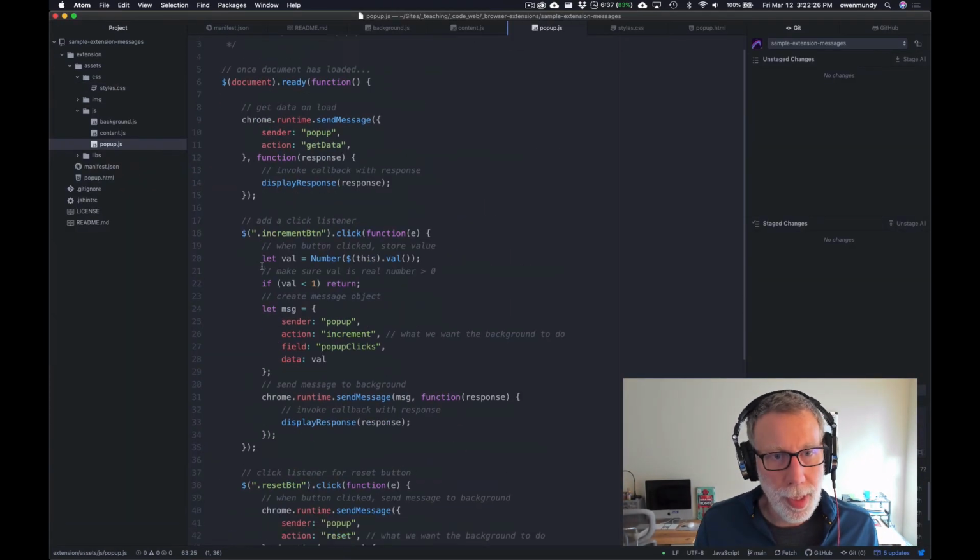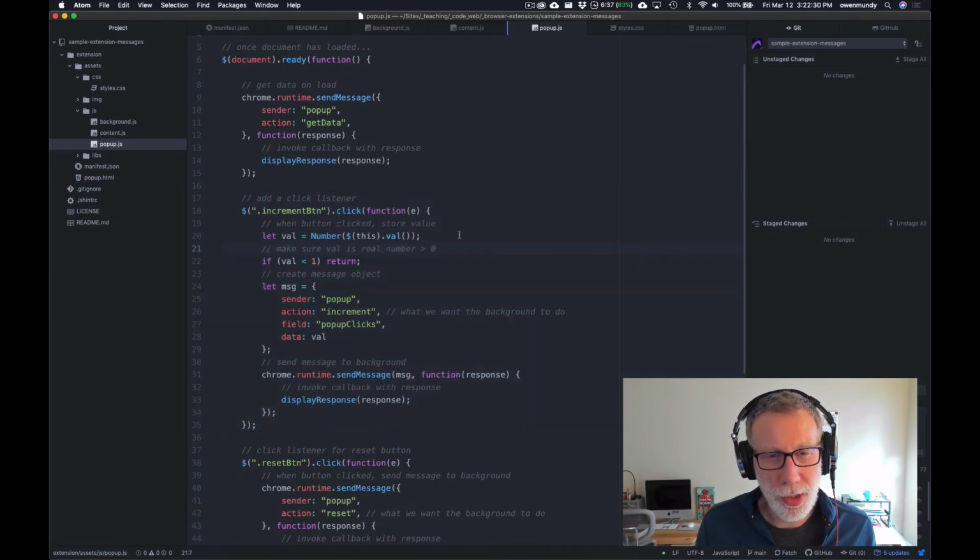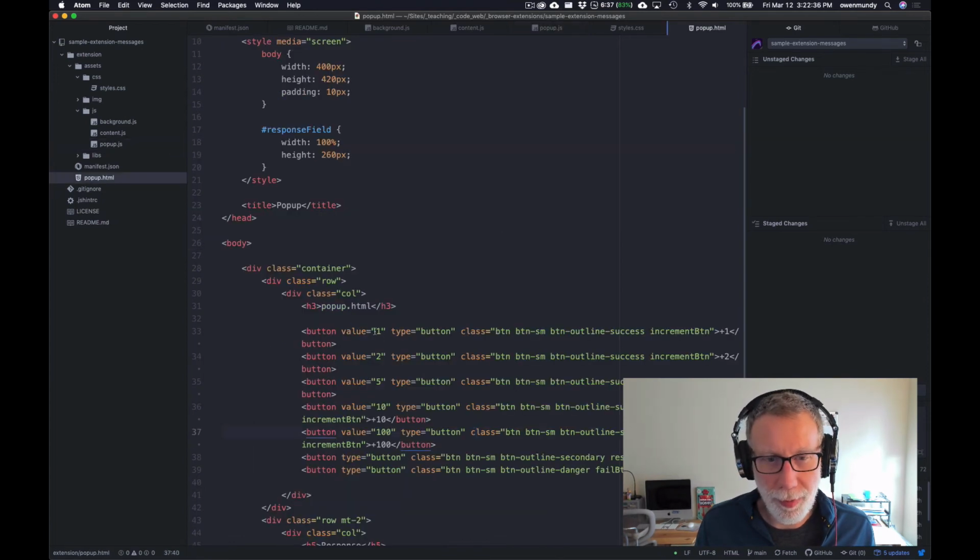And I have 3 listeners with jQuery, the increment buttons. With each button, it's looking inside of the HTML to see what the value is, and each of the values matches the text that's in the button name.